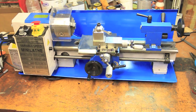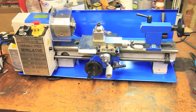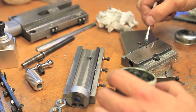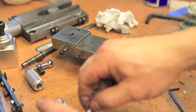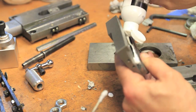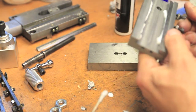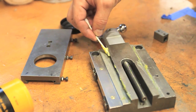First off, I took this lathe completely apart and made sure that every piece was cleaned, greased, and torqued properly. I also took some fine grit valve lapping compound and polished the journals on the compound and cross slides to remove any burrs or rough spots. Then followed it with some even finer polishing compound before greasing them to make it as smooth as possible.